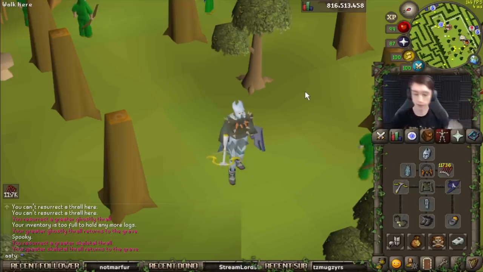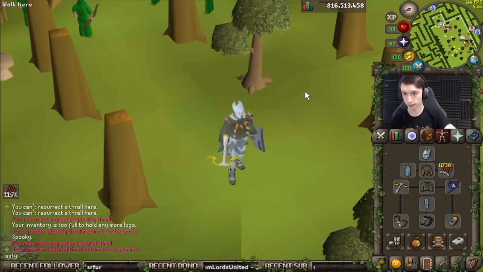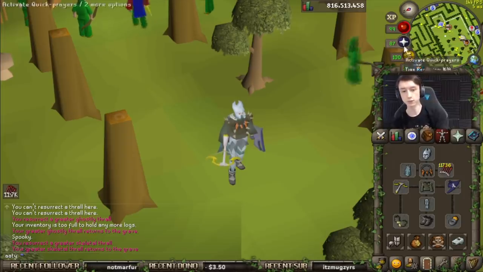Oh, this is the last thing I wanted to cover, actually. If you're planning on going to Nex tomorrow, you need to find a reliable group of players who are doing it so you can make GP, because if you're going there as one person amongst 80 people, you are not likely to get a drop. You're just not likely. I don't see it happening. You'd have to get so lucky.